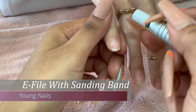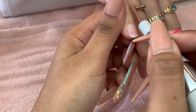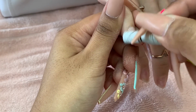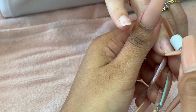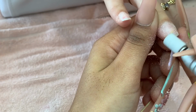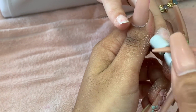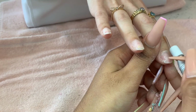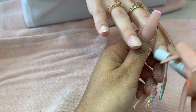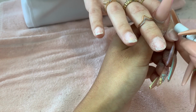I'm going right into the video and I'm taking my sanding band and just buffing off any shine that the natural nail bed has. This is basically etching the nail in order for the acrylic to adhere properly. What you want to do is take it around the cuticle area and then file the entirety of the nail. We want to ensure all dead skin cells and cuticle and any shine is removed fully. This is going to be really important so you ensure no lifting.